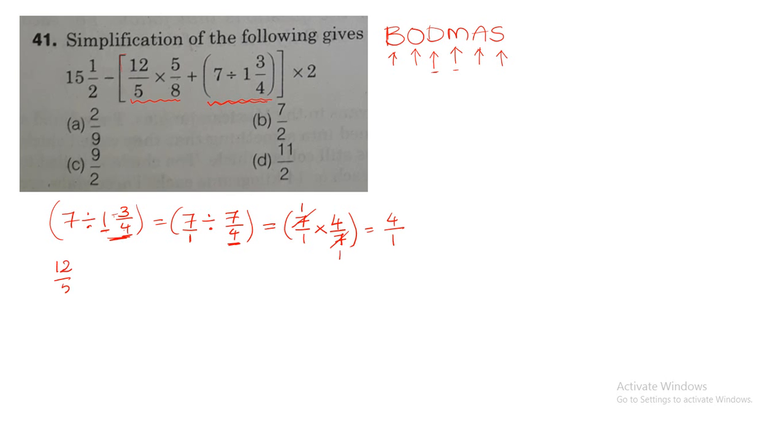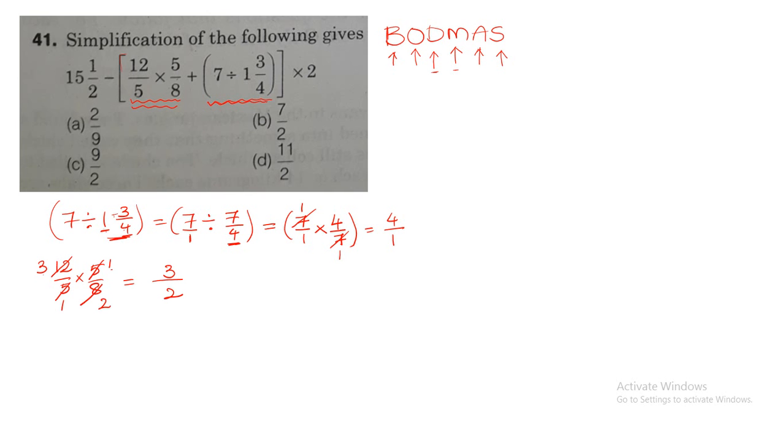What is the value that you are going to get? 12 by 5 into 5 by 8. Now if I simplify, this 5 in the denominator can be cancelled with the 5 in the numerator one time. In the same way, I have 8 here and 12 in the numerator. We can cancel them in the 4 table: 4 2s are 8, 4 3s are 12. Now multiplying the numerator, 3 ones are 3, by 1 twos are 2. Hence the value of this particular thing is 3 by 2.